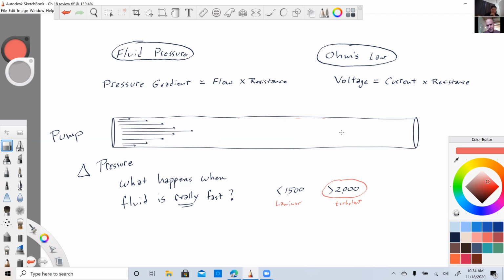Pressure is what moves the blood. A higher pressure at the pump end of things, whether that's a water pump or your heart, pushes everything away from it. It goes to the lower end, the non-pump end of the vessel. So it is a change, a delta pressure, a change in pressure.